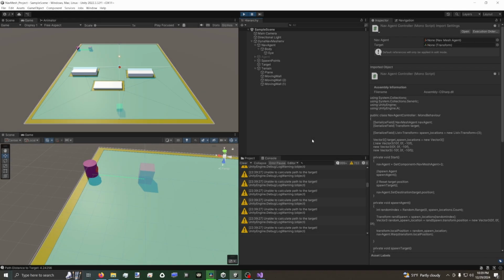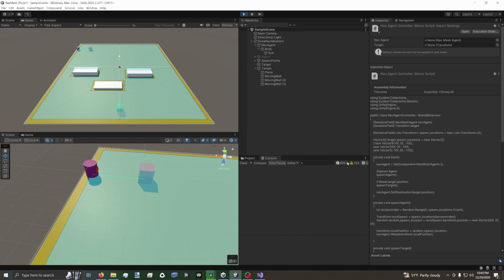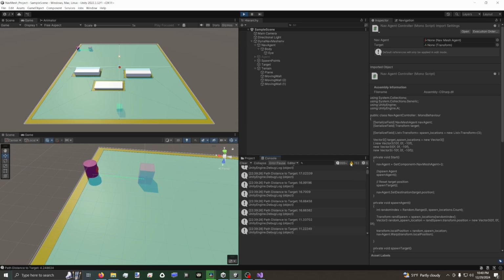Hey guys, just tacking on here at the end. I was doing some testing, because I was just curious about why it gets stuck. If I resume here, it's just stuck, and I was thinking maybe it can't calculate a path, even though we have the line here. But oh, maybe now it can't. Hold on, let me get those showing and these showing. No, okay, it still shows that it can calculate.